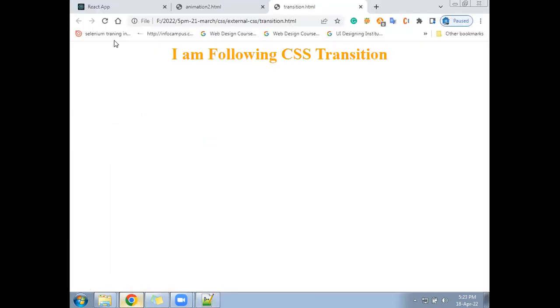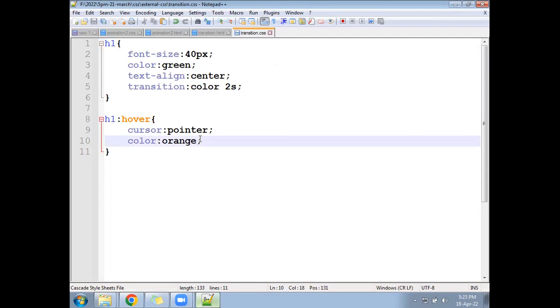Check now. Let us come to the browser. Move the mouse here. When the mouse moves, it will take 2 second time to change. That's called a transition. In that we can apply some other property also. We can apply some property like this. Okay, hope written and it's working as well.